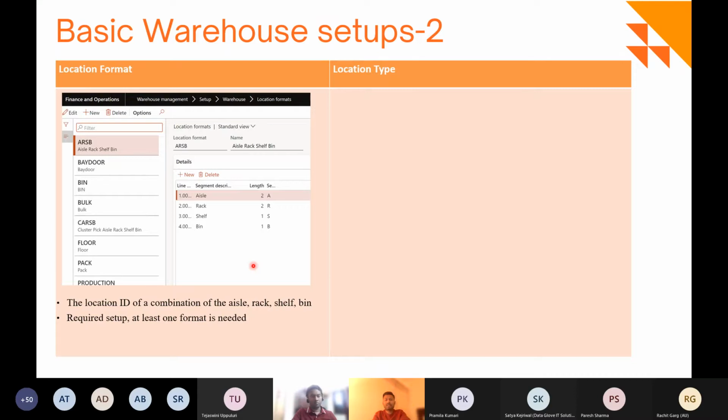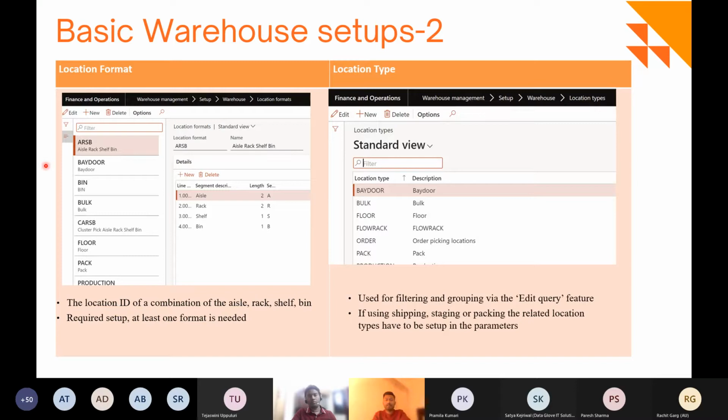Location formats just identify the specific warehouse location, and then we can have a location type to filter a location that you want to describe as a certain type of location. So we have, like we talked about, bay door, bulk. I just said floor location. There could be a pack location and so on. Some other examples could be usage of these location types in a large warehouse where I have to dedicate a location to a dock door, whether it could be inbound or outbound or both.